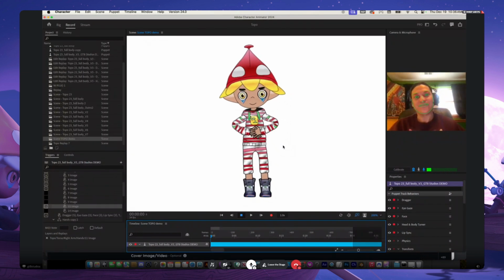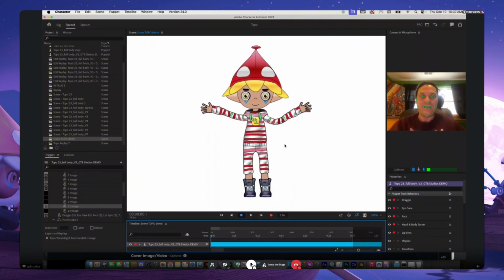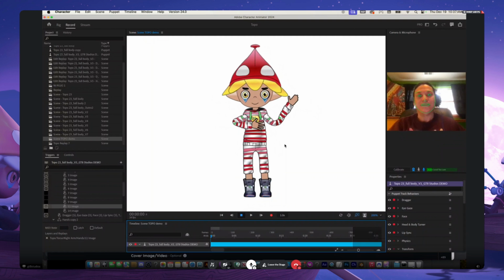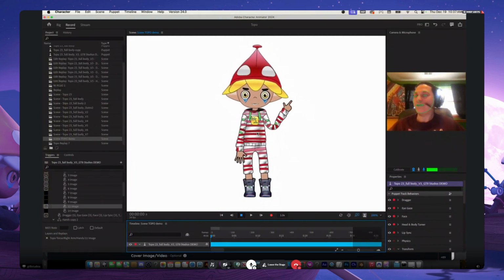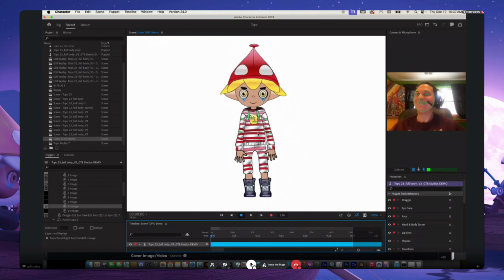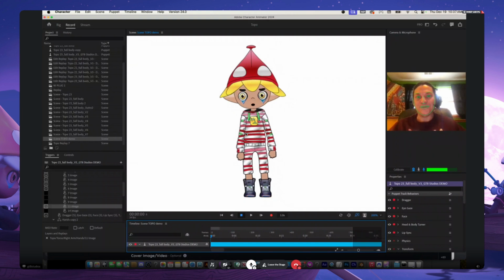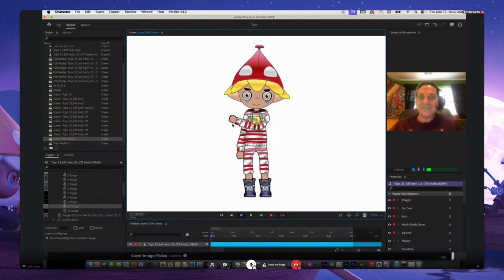So keep that in mind. Or photos, the references really hold everything together. And it's very important that you use all that stuff. So here we have our topo guy, different head turns. Let's do one more rock, paper, scissors. There we go.